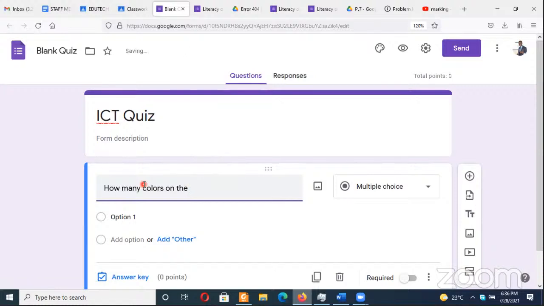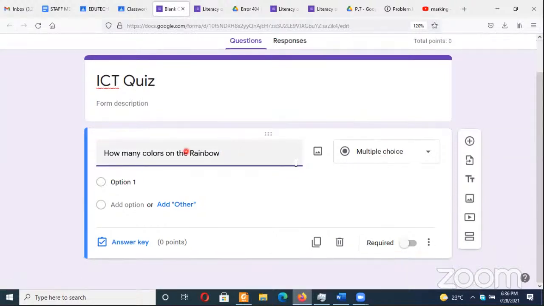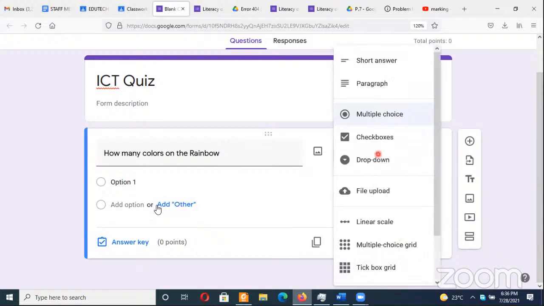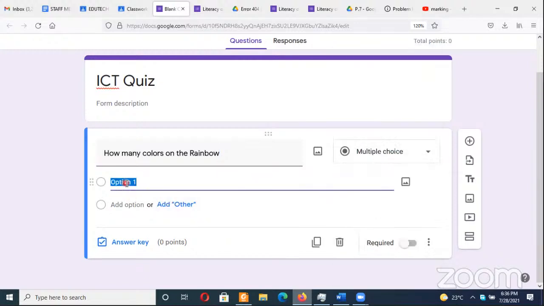There are 7 colors. Now this is multiple choice. If I want multiple choice, I will fill in here several options, and then I will choose. Let me first try that.